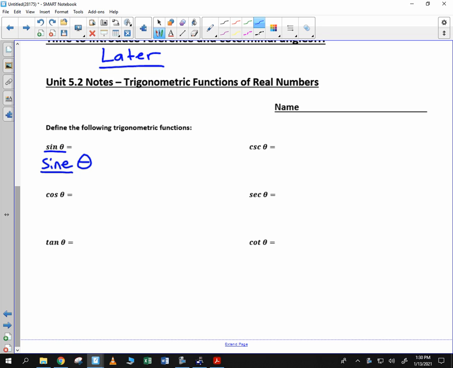Please don't say sin. And if you consider the unit circle, what we say is that if you're working in the unit circle and you have a terminal point right here that has an x value and a y value and then a radius value, we say that the sine of the angle theta is equal to the y value divided by the radius. And so if the radius is 1, then you get y in the unit circle.